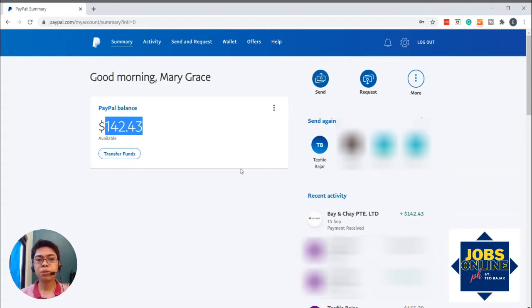So what I am gonna do is to send, let's say ang sasahurin ko sa client ko, let's say Mary Grace is my client, no? At yung sasahurin ko ay for let's say for last week, let's say that may salary payroll frequencies every week or weekly. So let's say that this exact amount credited into the client's PayPal account is $142.43.